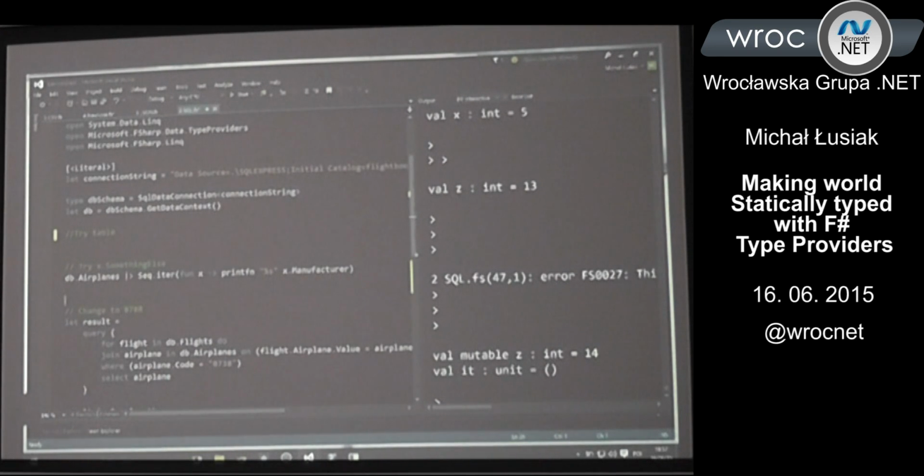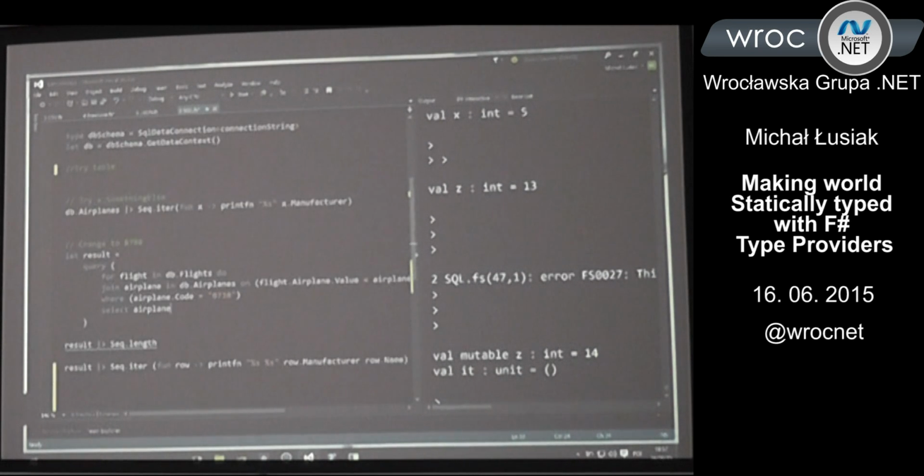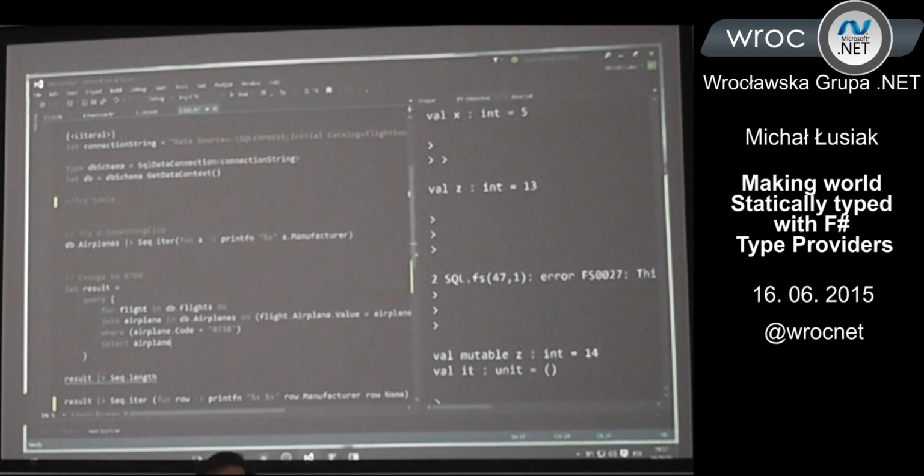And then you can run normal LINQ queries on that, which also will give you results interactively. It's also nice. And if you have a properly structured database with foreign keys and index keys, it also figures out connections between those tables. It's also very nice for drilling down into a database you know nothing about, when you want to investigate connections between tables and this kind of stuff. So from my own investigation I figured out I never flew a Dreamliner, so let's go to another level of investigation.